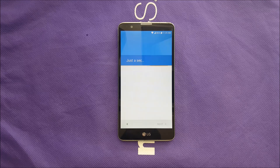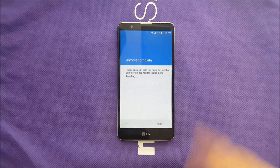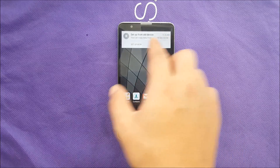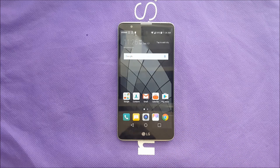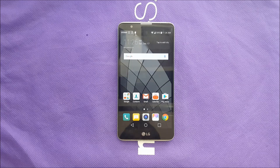This method should work for the Stylo 1 on the latest Marshmallow patch, Stylo 2 Plus for Cricket, Sprint, Verizon if there's a Verizon variant, Metro PCS, and the international unlocked version as well. You can choose Do Not Restore or restore your stuff — tap Skip. You don't need to set a password or security. Hit Agree, Next, Next, then Agree again, and your phone is back in business. I recommend: if you want to use the phone with this email, go ahead; if not, delete the email and factory reset — you should be good to go.